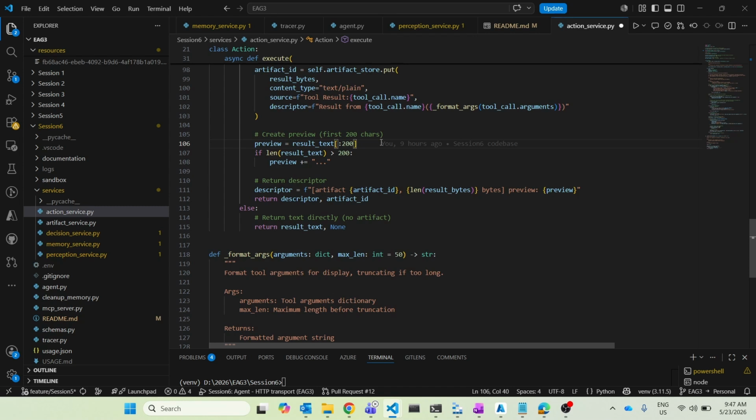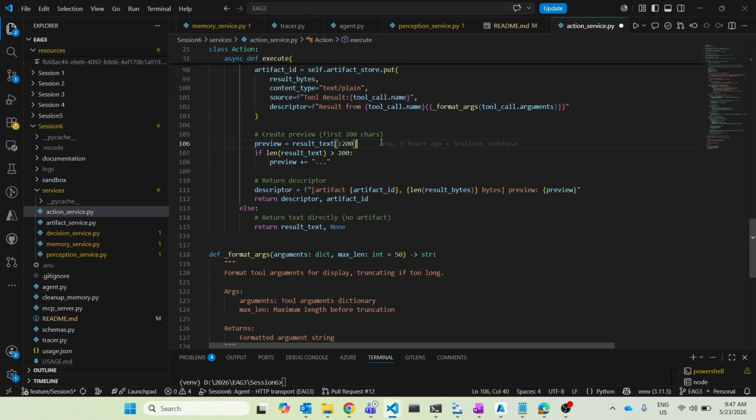One more thing, if the result is large, we can't persist it in the conversation history. We don't want to bloat our context. So what we do is, if it exceeds 4 kilobytes, we store it in a file and record its ID.